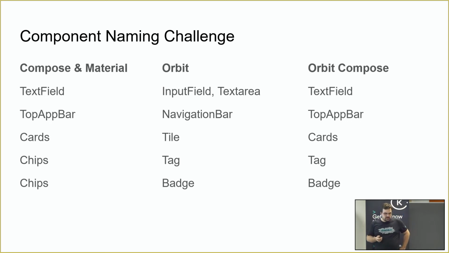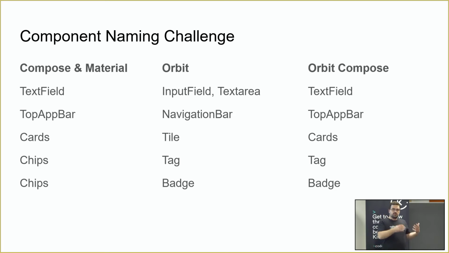the most difficult thing in the world, right? So there is the Android world, there is the Orbit world, and we need to somehow move in those areas. First of all, Orbit has been developed from the React world. So, for example, input field and text area are really related to the HTML implementation. But in the Android world, this is a single component. So we are keeping the Android world naming here. Similarly, the navigation bar is something iOS-like, because on Android the navigation bar is underneath the application, but we are talking about the thing on the top, right? So we are using the Android naming here.